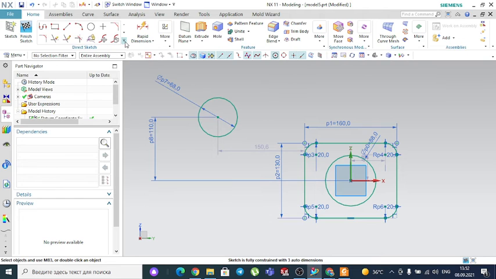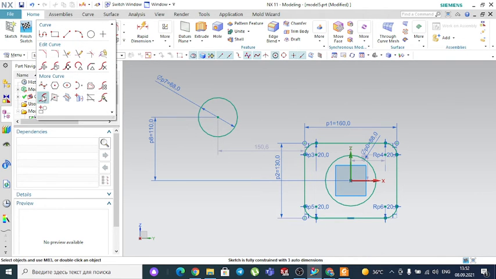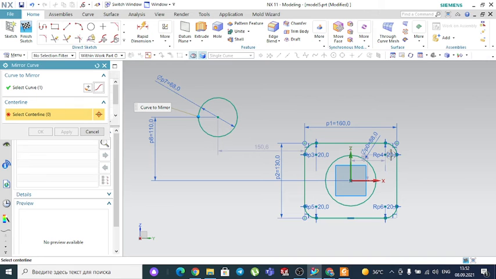I can now mirror this circle around this x-axis, so it is the mirror.